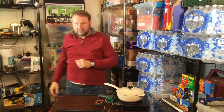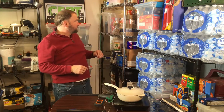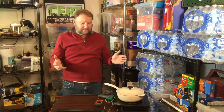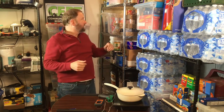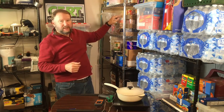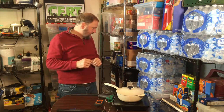Taking a look around here just before we hit our boiling point. Make sure you also have a variety of things. You don't want to just have 20 years supply of rice, which I seem to have sometimes. Make sure you mix it up. So we've got some beans, and some chili, and some corned beef hash, and I've got some vegetables in there. Make sure that you have some vegetables like your mom says.